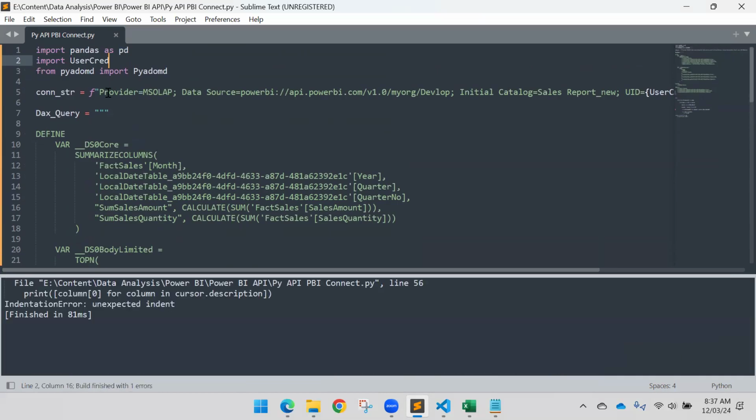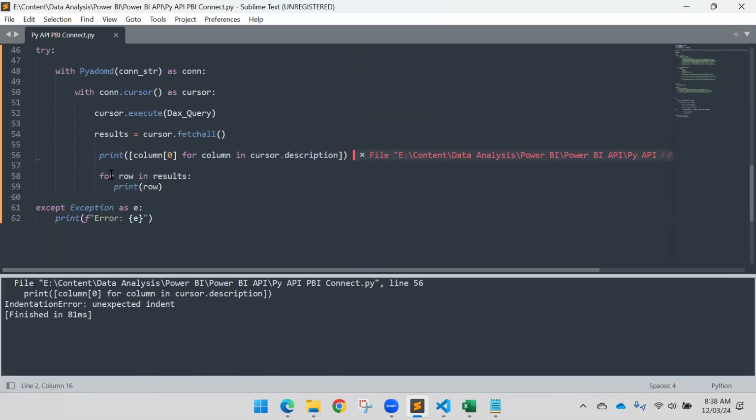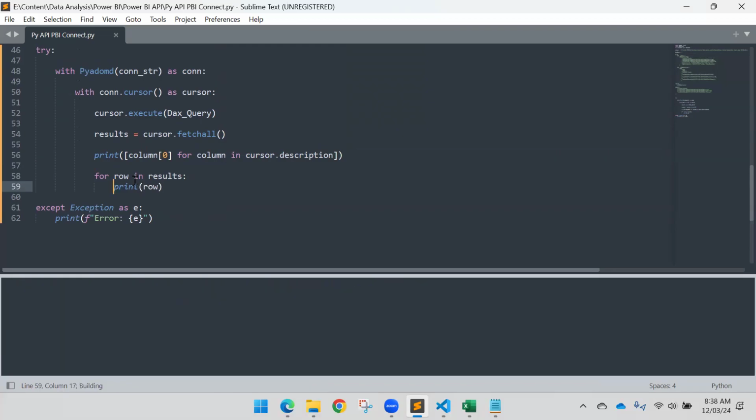Now unexpected indent, column 0. This is again syntax. This should not be there. There should not be any space, otherwise Python will get confused.